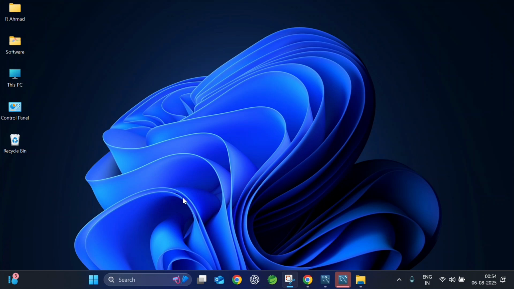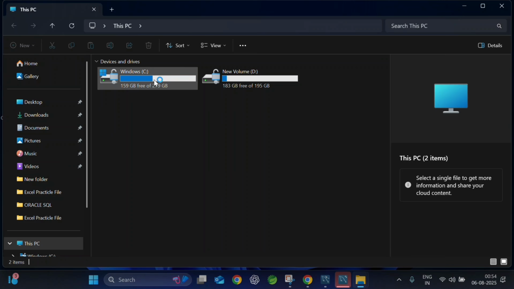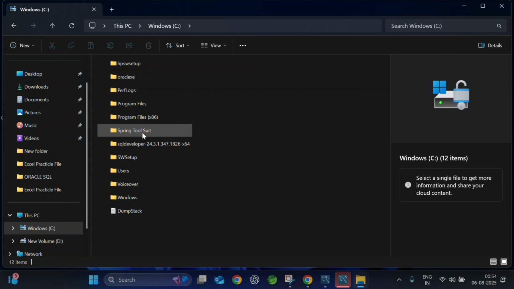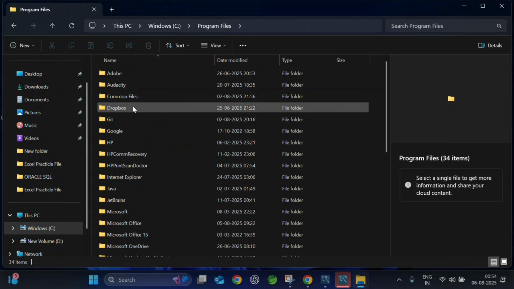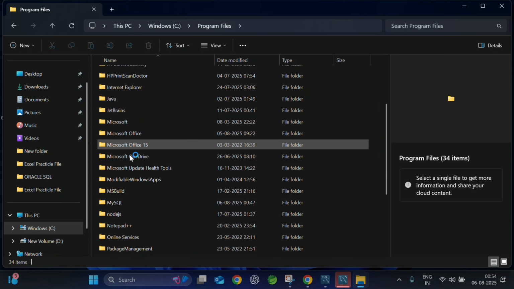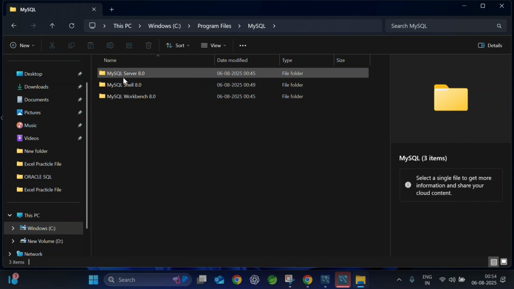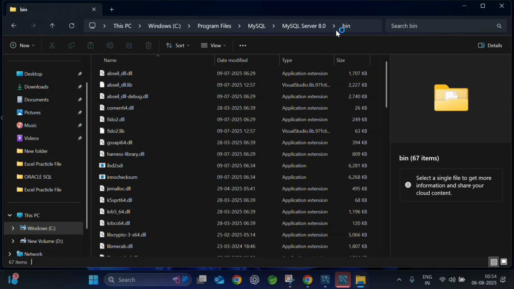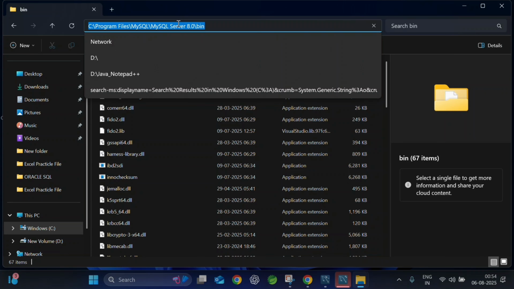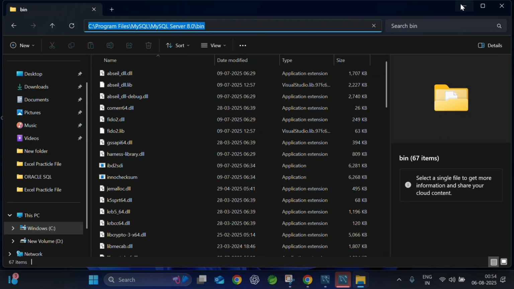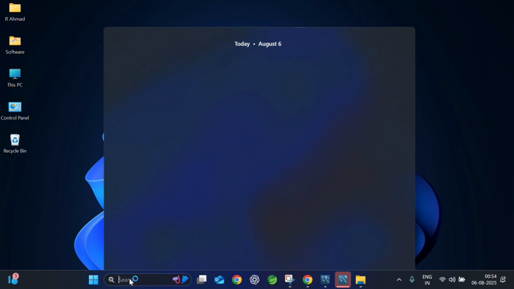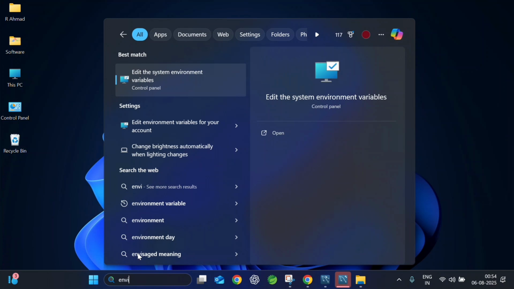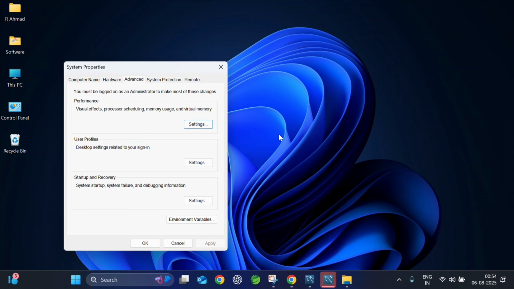Now we have to set up the environment variable. Click on This PC. Click on Windows C. Program Files. After scrolling, you can see MySQL. Click on MySQL Server 8.0, bin, copy this path, Control C, minimize, search your environment variable, open, click on environment variable.